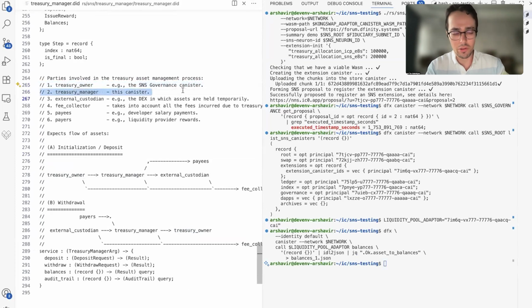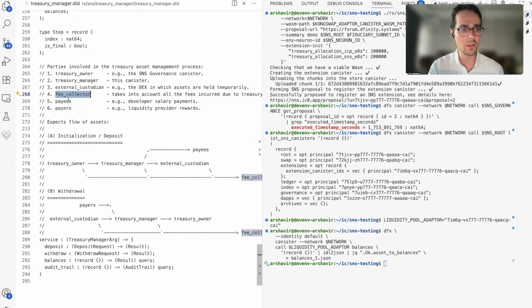The treasury manager, that is our SNS extension itself. The external custodian is the DEX backend. So we know that it exists, but we might not know which ledger accounts exactly are used to manage our assets. And the fee collector, which is important so that we can keep track of the fees, because different ledgers might change it from the standard value.